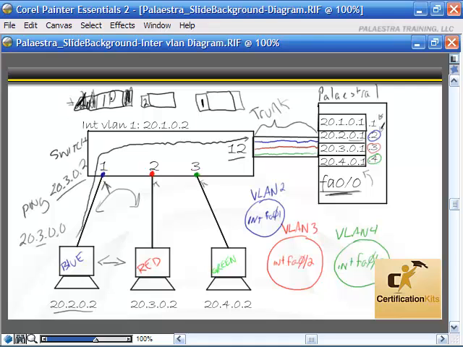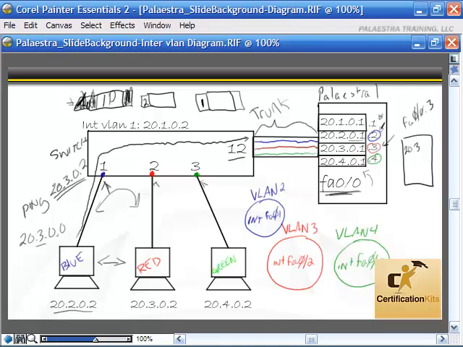He sees that the 20.3.0.2 IP is a part of the red VLAN, VLAN 3. He'll have a full routing table here, and it'll say the 20.3 subnet has got to go out of interface FA0/0.3.